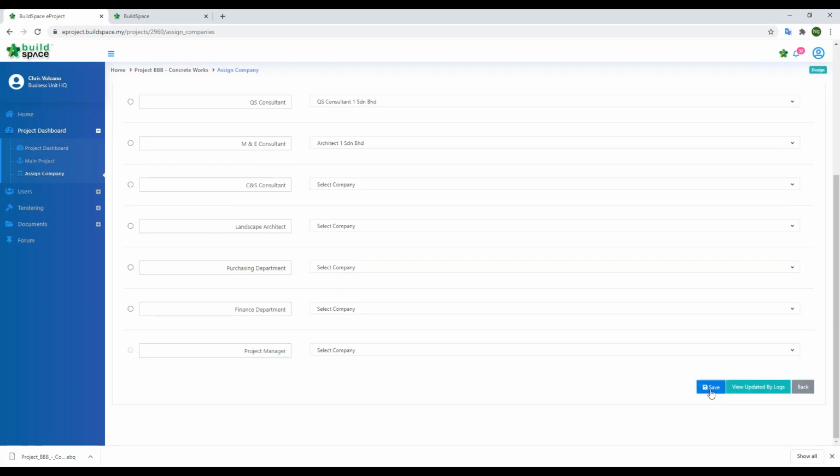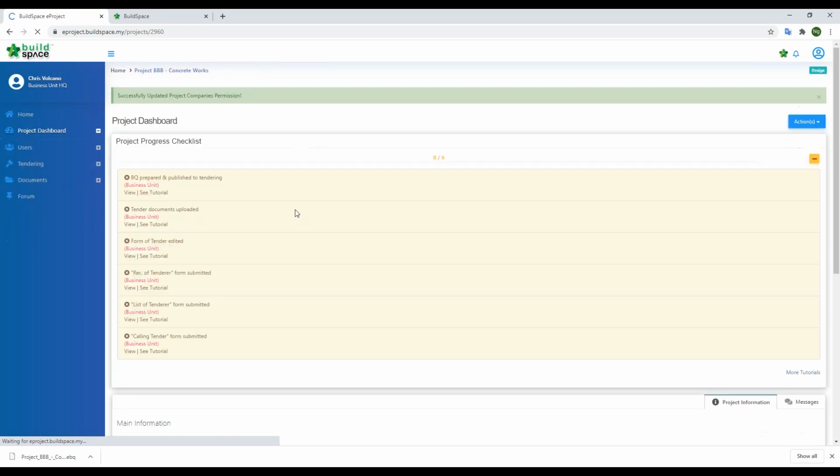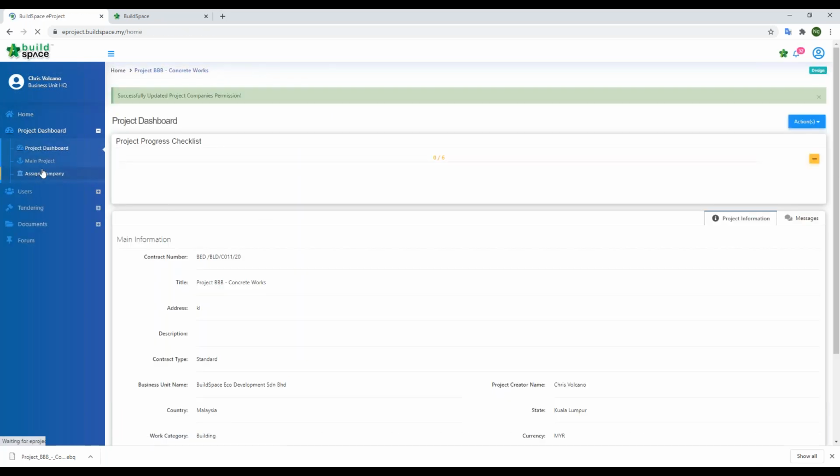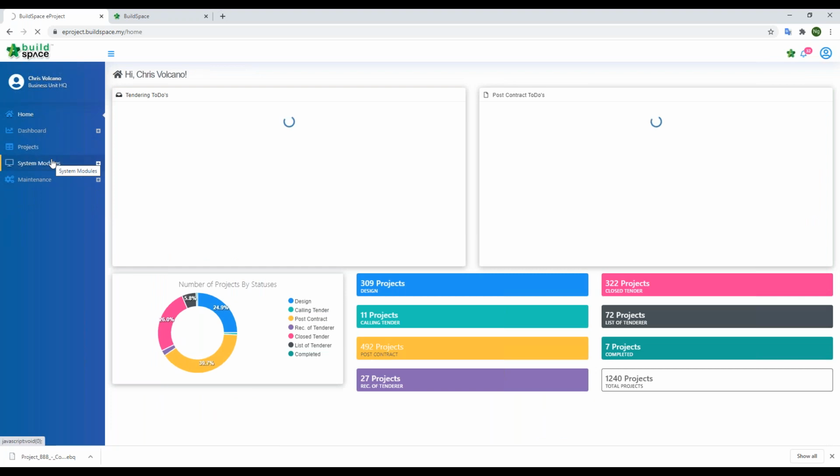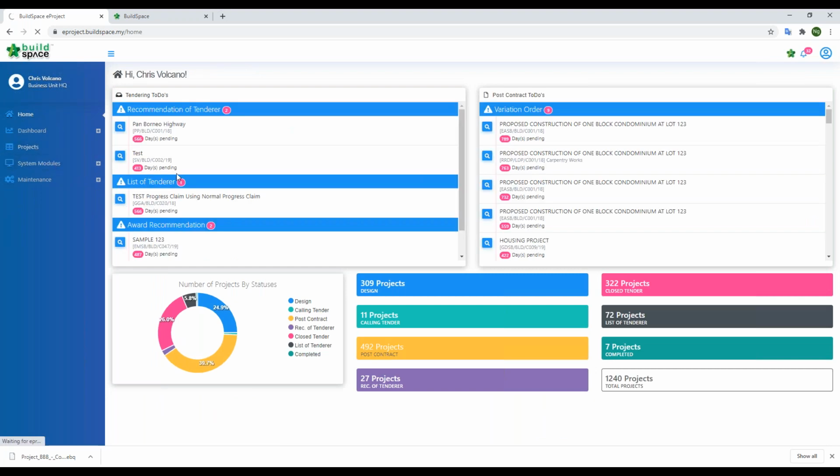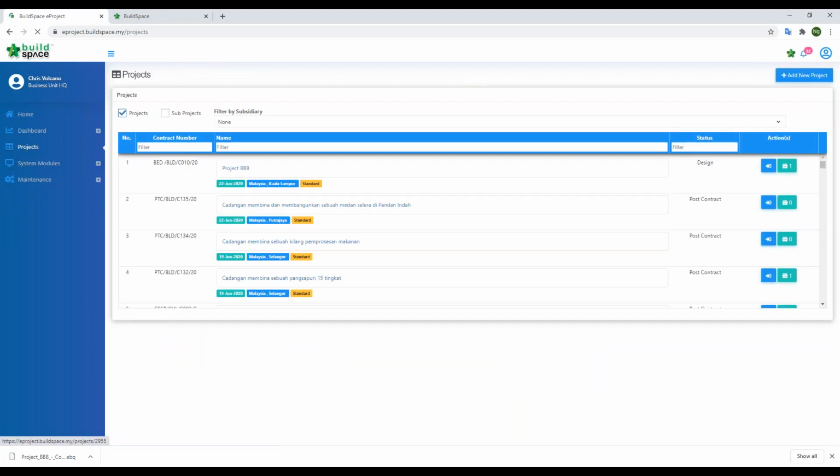So if we repeat again from here, let's say we go back to the project listing. From what we can see, under the project listing, we are able to see our main tender BQ, which is created under the project listing. And if we want to further view the sub project, our subcon BQ projects, we can hit on the green button here, called the sub packages. We can click to go in.